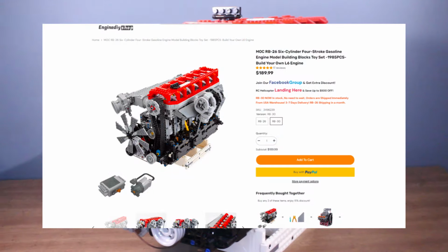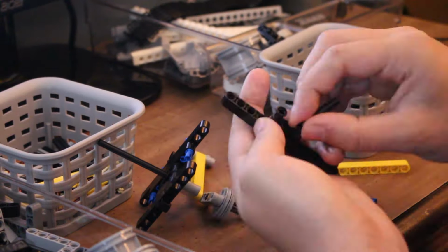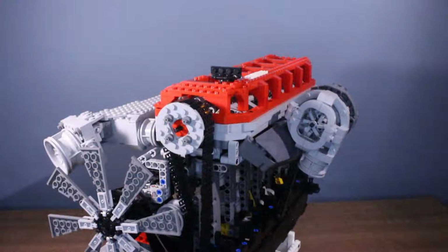This is the Nissan RB30 engine from Engine DIY Shop. Although they sent this engine to me for free, everything you hear in this video is my own opinion. And this engine is pretty interesting.